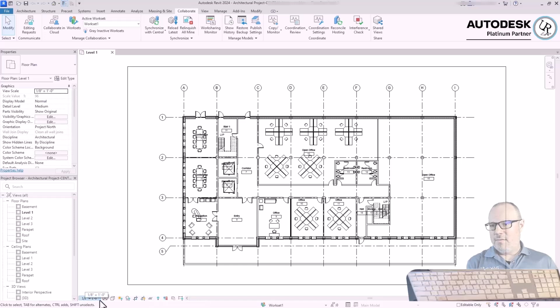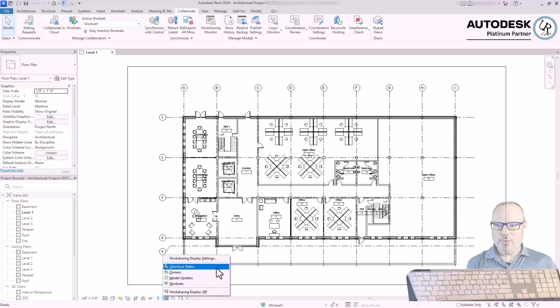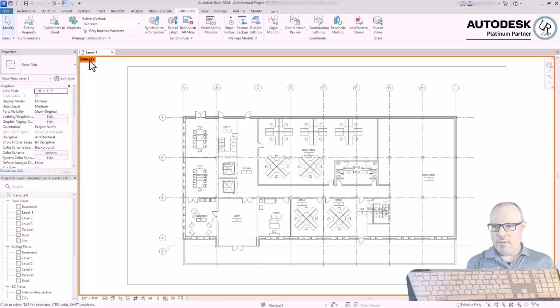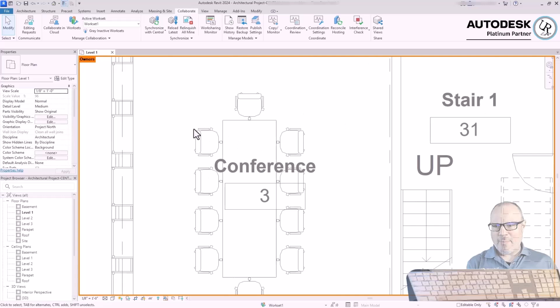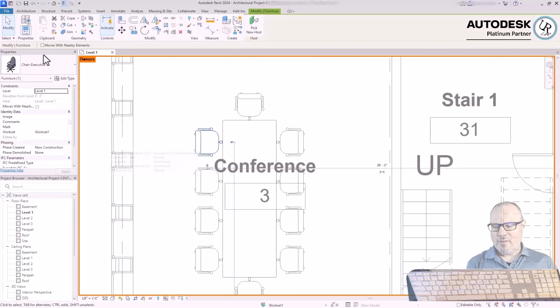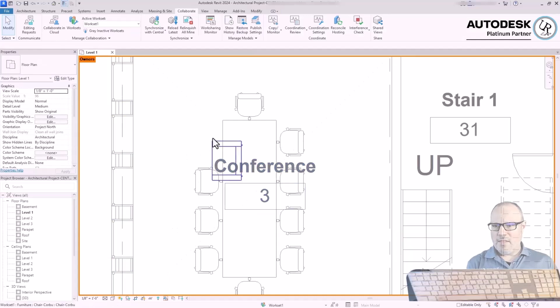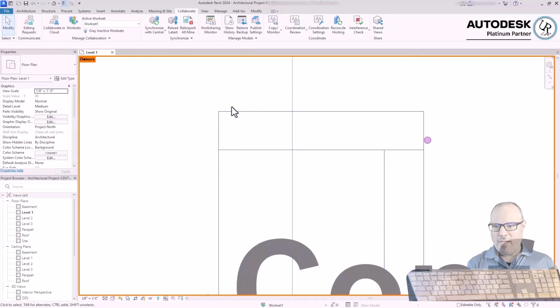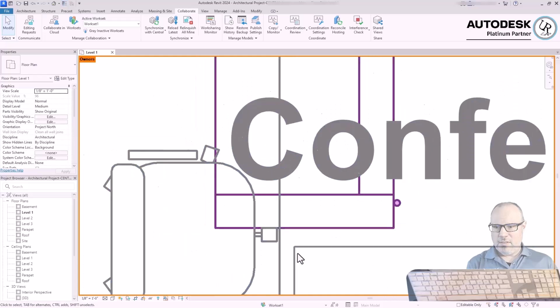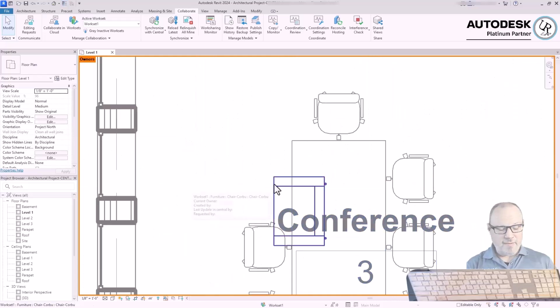Using the view control bar, 1, 2, 3 icons from the right is an option called Work Share Display Options. Click that and I have choices for checkout status, ownership, model updates, and work sets. When I click on owners, it turns on an orange surrounded perimeter with owners in the name. And if I come down here and I can select this chair and change it to a different chair type, it's hard to tell, but this is now a purplish color instead of the gray color of the other content. So that color indicates that my user now owns that chair because I modified it.